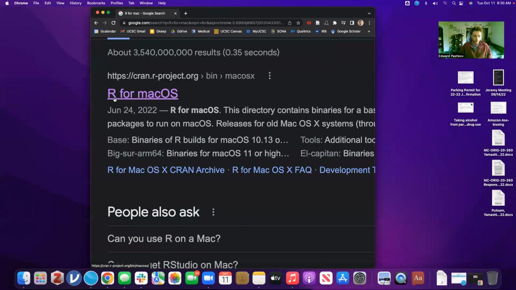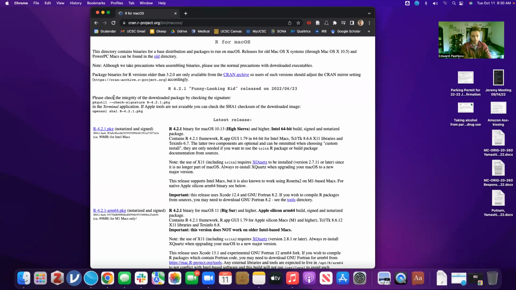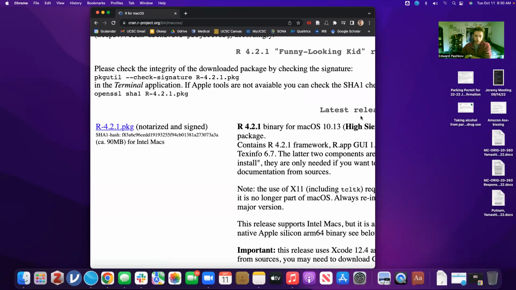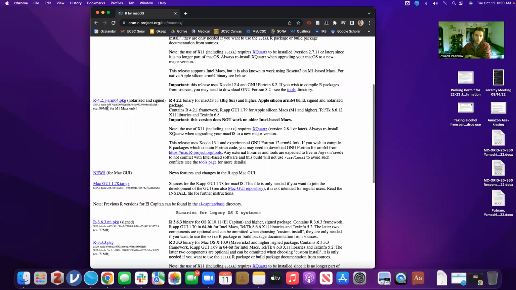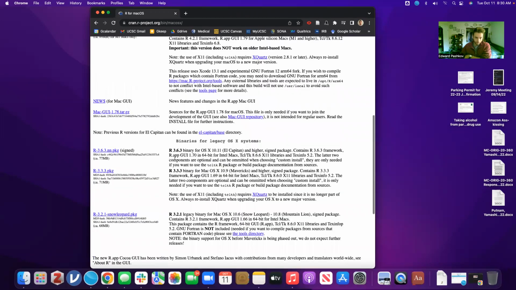This should pop up for you: https://cran.r-project.org. And then you just want to download this first link. Now, if you have an older, what they call legacy machine, you can download an old version, depending on what kind of operating system you have.